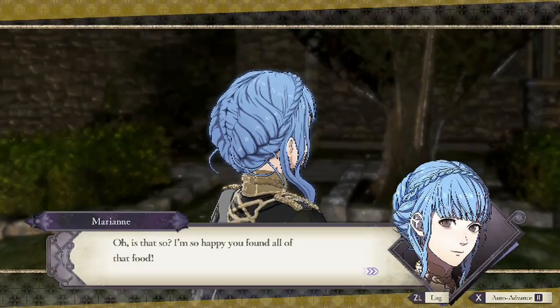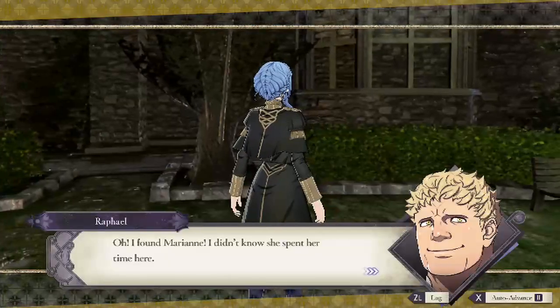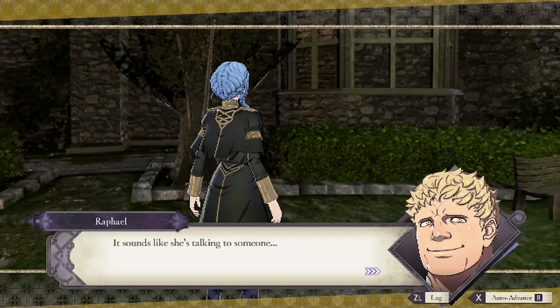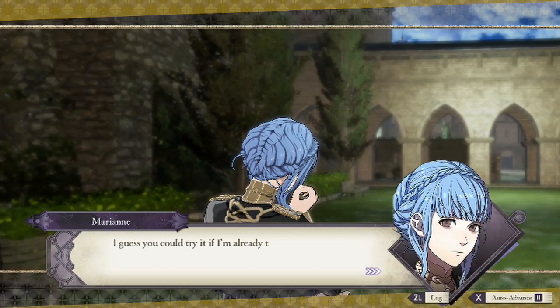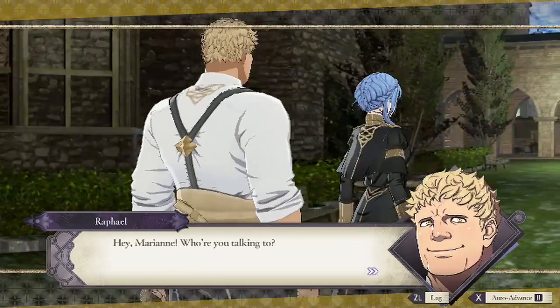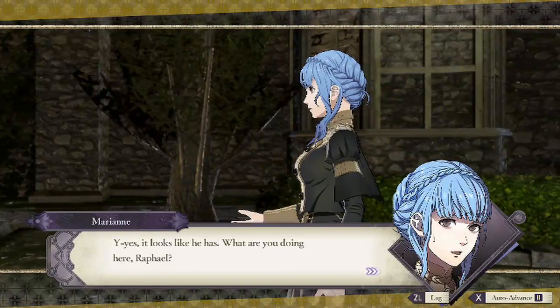Oh, is that so? I'm so happy you found all of that food. A little gray starling told me that you can find berries if you fly out toward the mountains. Oh, I found Marianne. I didn't know she spent her time here. It sounds like she's talking to someone. What's that? You want to try some nectar from the flowers in the greenhouse? That might be tricky. I guess you could try it if I'm already there. Otherwise, you might get locked in. Hey, Marianne! Who are you talking to? It must be a hummingbird that she's talking to. Oh, the birdie flew off. Yes, it looks like he has.